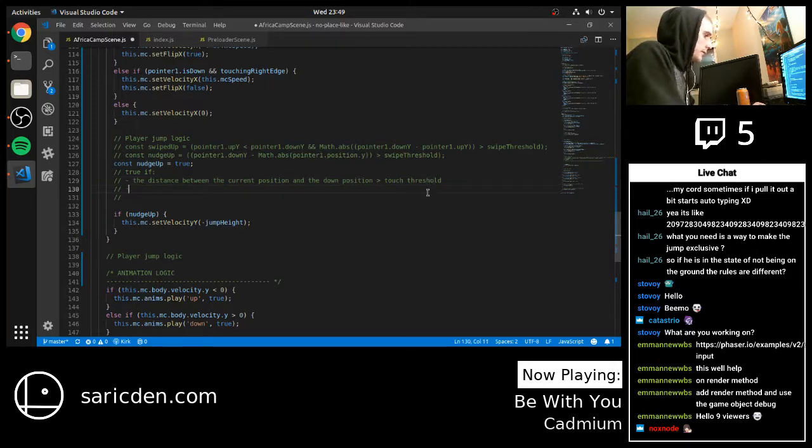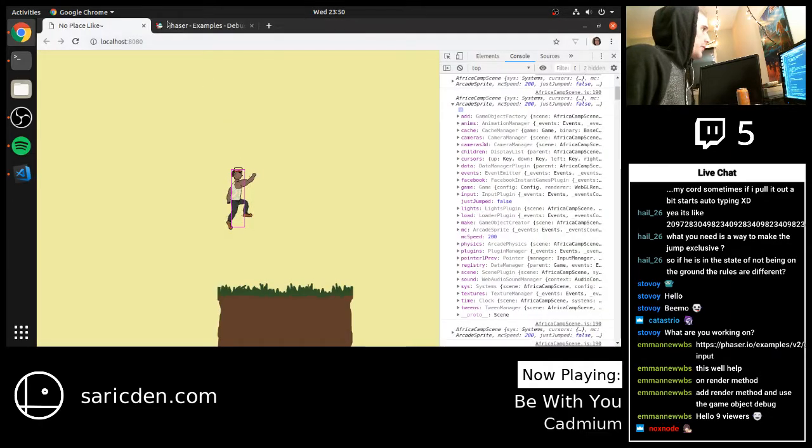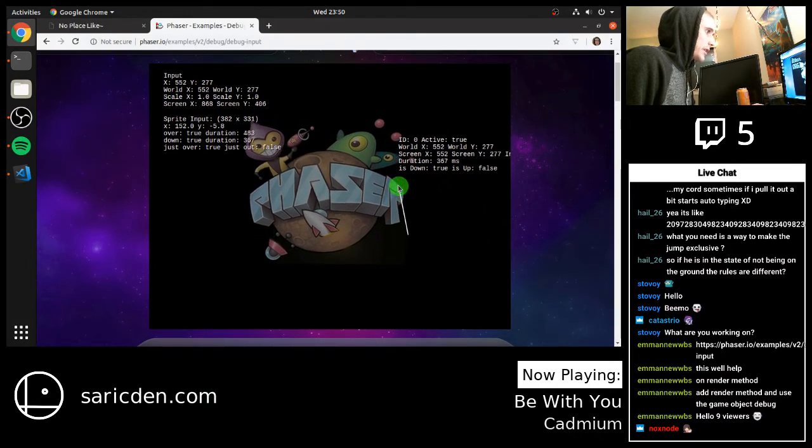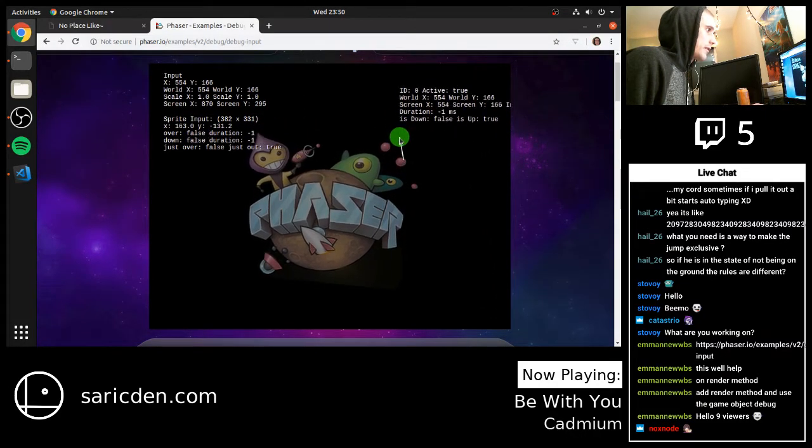So true if the distance between the current position, touch position, and the down position are greater than the threshold, and let's go back to that debugger again. I just want to see what the duration's doing, because I feel like duration might be able to help us out here.